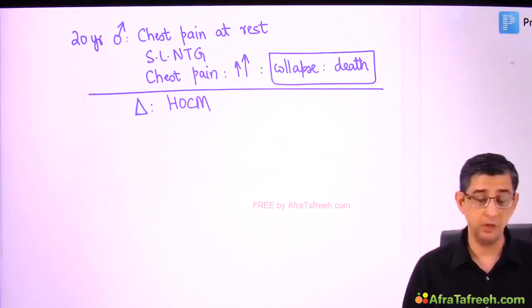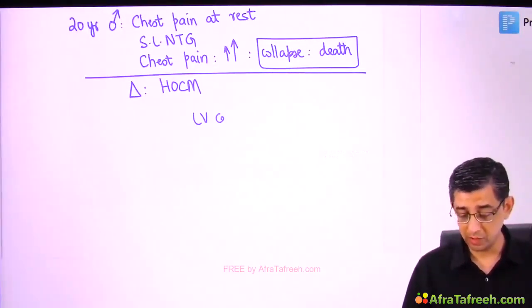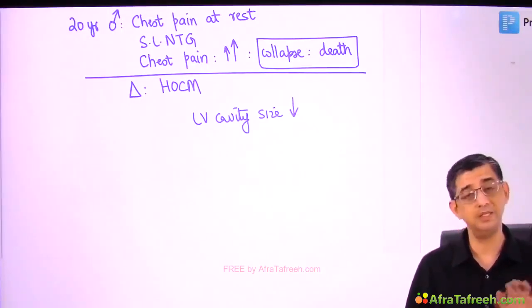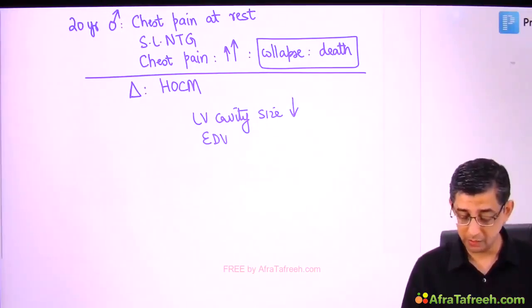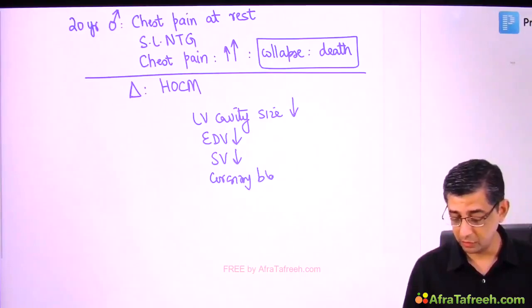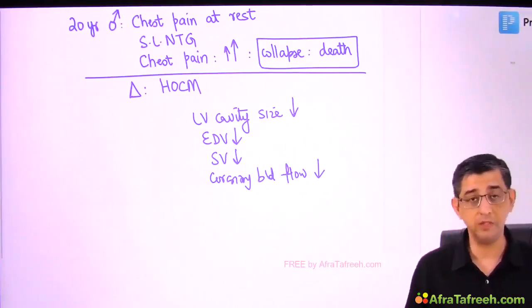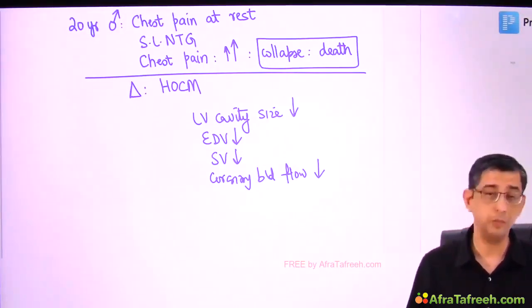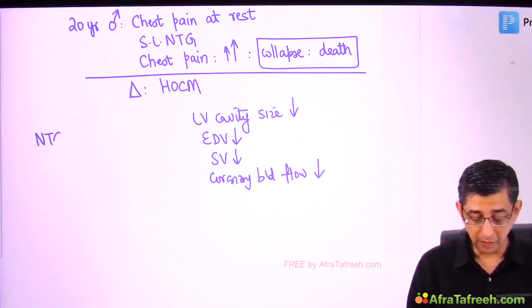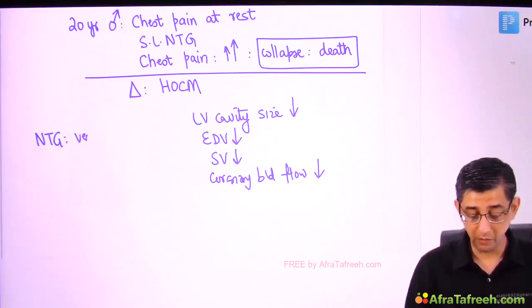And when I say this, the query of most doctors is, sir, how is that possible? Well, let me just explain this. First and foremost, I have already explained to you in the first slide that in HOCM, the left ventricular cavity size is reduced. This means that already less blood is coming into the left side of the heart, the stroke volume is already less, and if less blood goes out of the heart, the coronary blood flow of these patients is already on the lower side. I repeat the statement once again because it's a diastolic malfunction. Less blood will come in, less will go out, therefore coronary blood flow is already lesser. Now, when I gave nitroglycerin to this undiagnosed case of HOCM, nitroglycerin is a very good vasodilator.